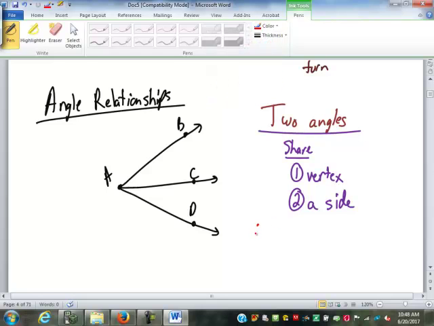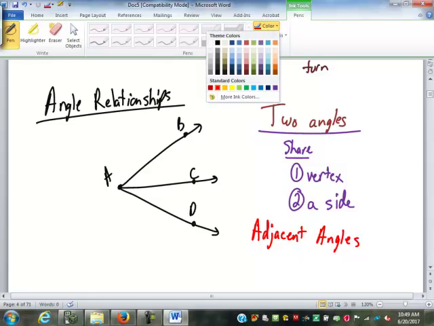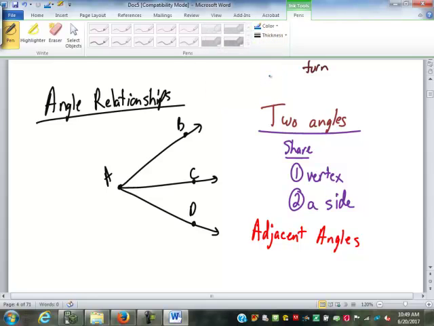What's that? Would that be C then? Well, I haven't defined what the angles are, have I? These are what we call adjacent angles. Now, someone here had asked me, is angle AC the side that's shared? Or side AC, is that the side that's shared? Well, it depends on what angles we're looking at.